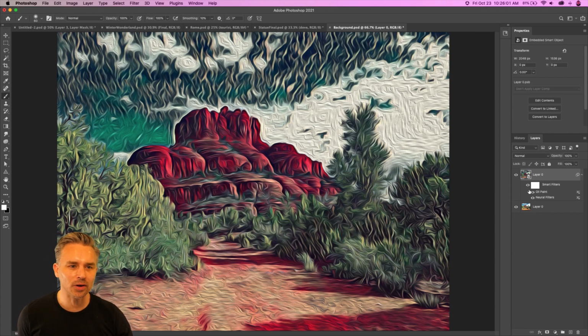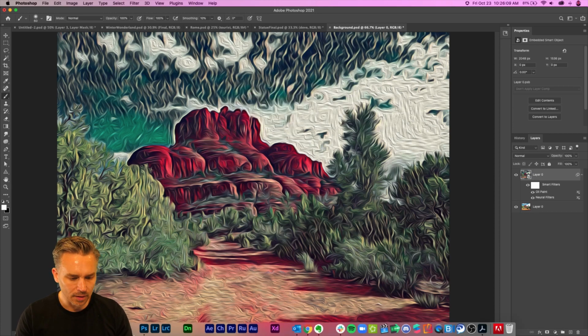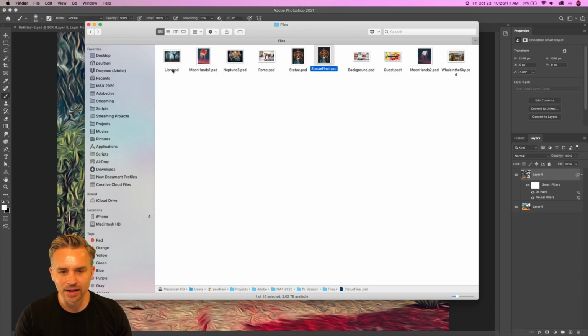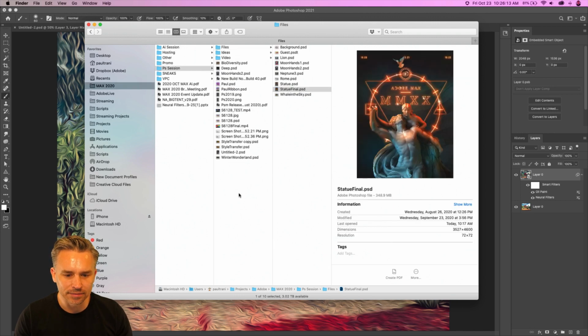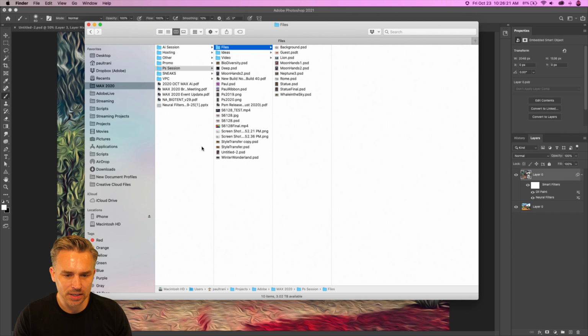Murray's putting me to work. Can you show how to colorize a black and white photo, then change the color via new layer brush? Yeah, I can, if you give me a second. The trick is finding a black and white image, to be honest with you. That's going to be the hard part. Apologies, everybody.